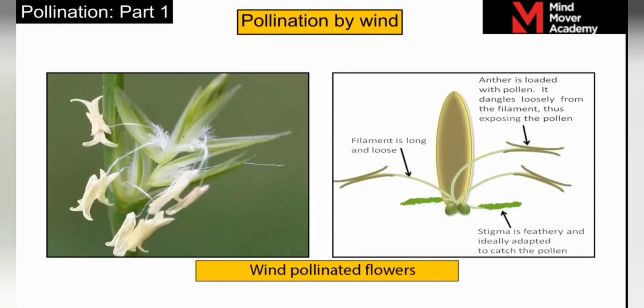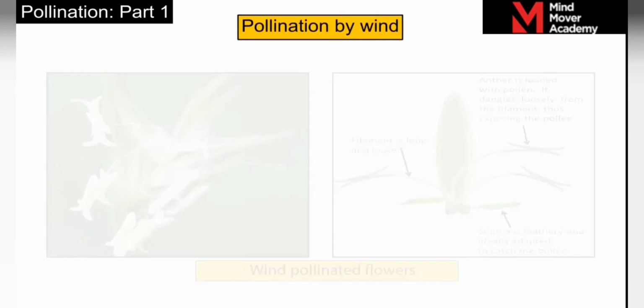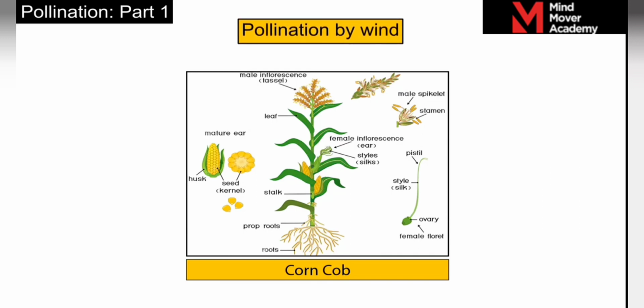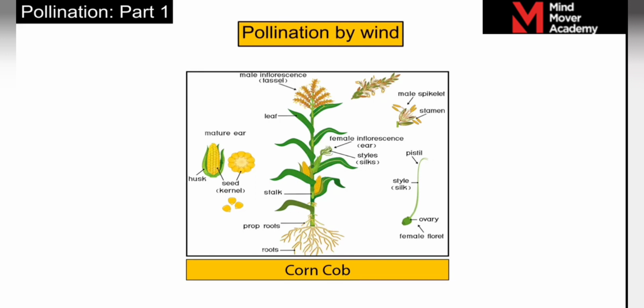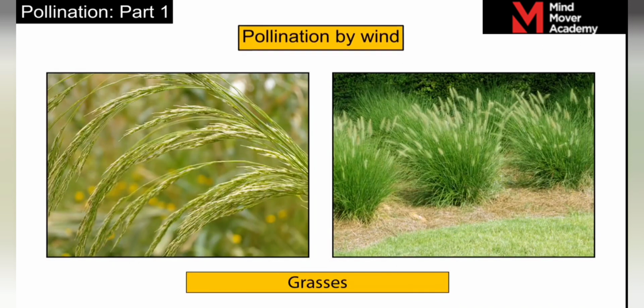Wind-pollinated flowers often have a single ovule in each ovary and numerous flowers packed into an inflorescence. A familiar example is the corn cob. The tassels on it are nothing but the stigma and style, which wave in the wind to trap pollen grains. Along with this, wind pollination is quite common in grasses. Maybe that's why we find grasses in open places.